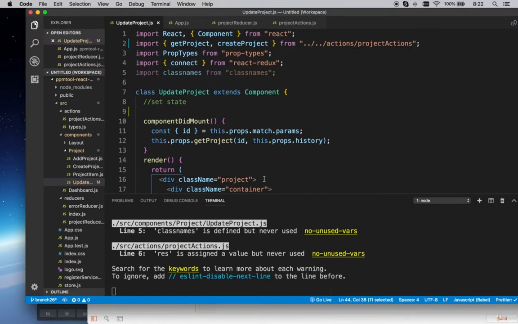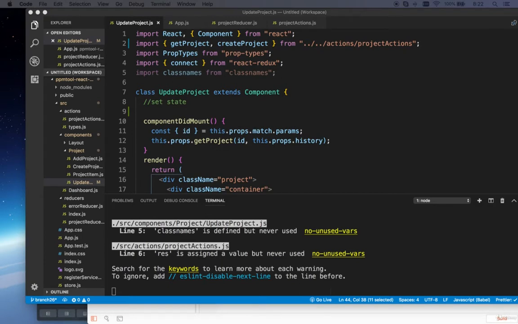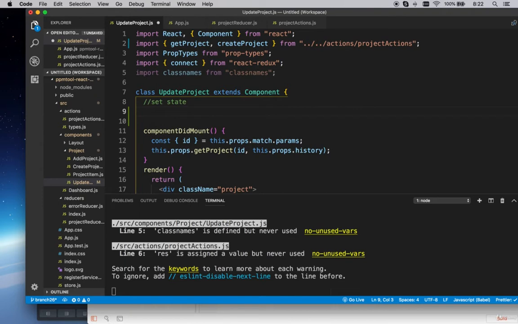All right, so now that we have this, the next thing in the process of using this update form is to make it a controlled component, just like we did for the add project form. By the way, here I'm going to start going a little faster because these are things that we are already familiar with in this project.